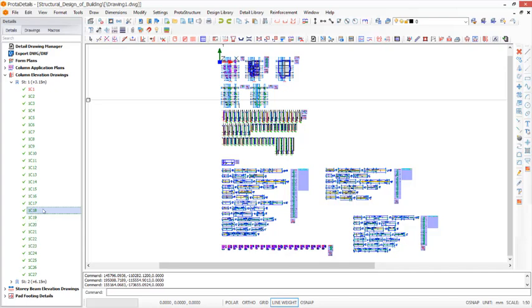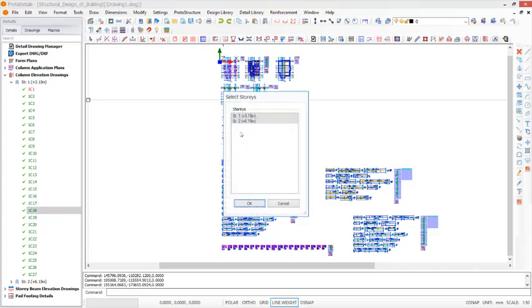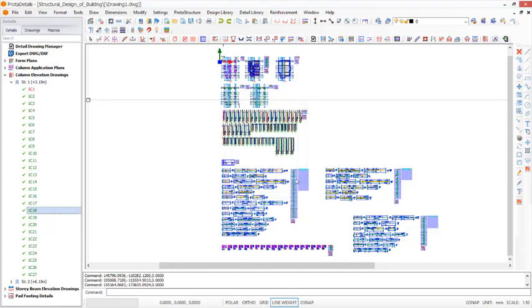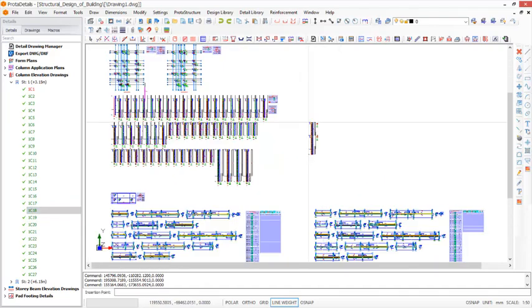And then we want to create it through all the stories, from the first floor to the roof. So just right click on it, and then you see the option draw columns elevations through stories. Click that option, and then you can see we only have 2 stories, which is 1 and 2. Click on it. Now this will enable us to produce a detailed drawing of this column through these stories.